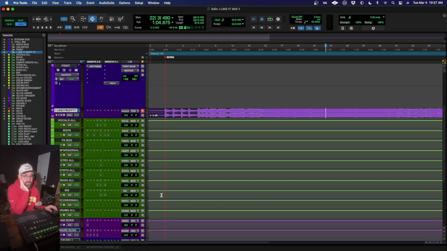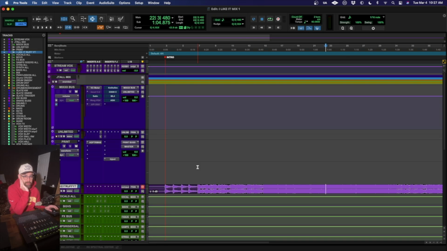Now that I've got my template in there, I'll walk through how the signal flow works. I'm a top-down-ish mixer. So I've got my mix bus, and my mix bus will be involved almost right away. Everything is coming here, and then it's going out to this unlimited bus, and then it's going to my print bus. Both this unlimited and this print are audio tracks. And when I go to print my mix, I print this unlimited version, and the print is my limited version.